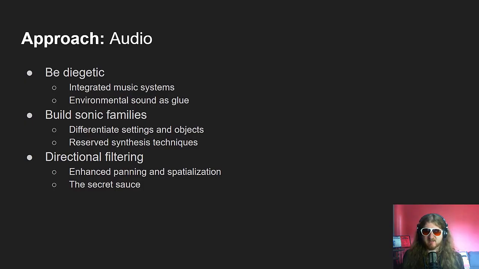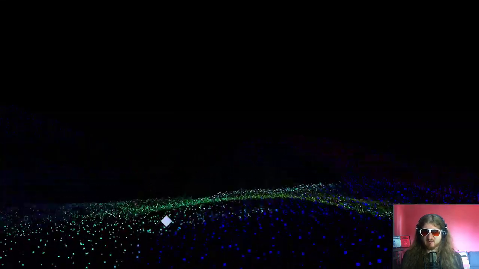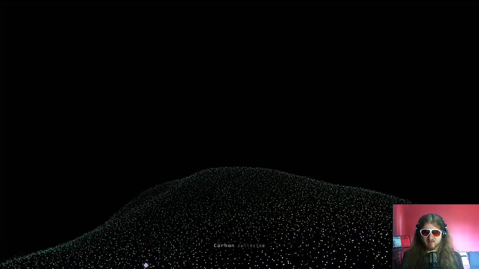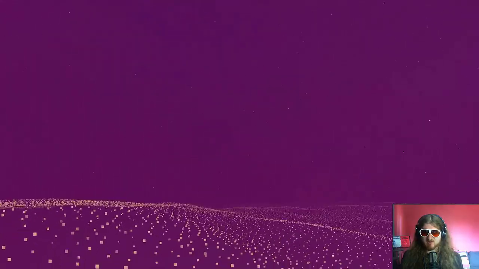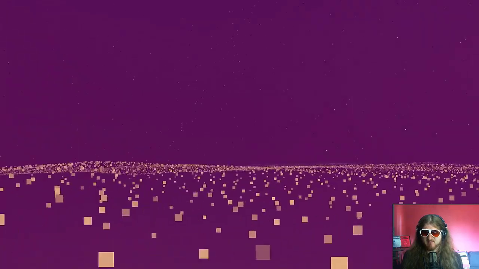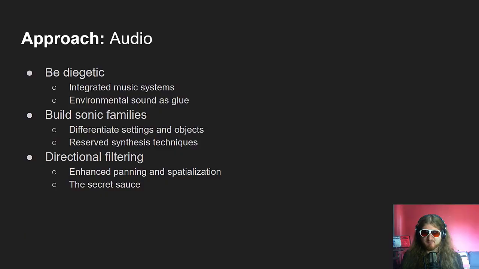A key consideration was giving each environment and the objects they contain a distinctly recognizable sound by grouping them into sonic families. The most obvious example are the musical worlds themselves, and the specific choices that were made to make their music systems uniquely interactive based on the setting. On the water world, the underwater music evolves slowly as it is explored in 3 dimensions to evoke that sense of being a submarine. However, its surface is based more in chance, using granular synthesis to mimic the chaotic motion of the water. Many synthesis techniques are reserved for specific characters or themes to help preserve their families as well.